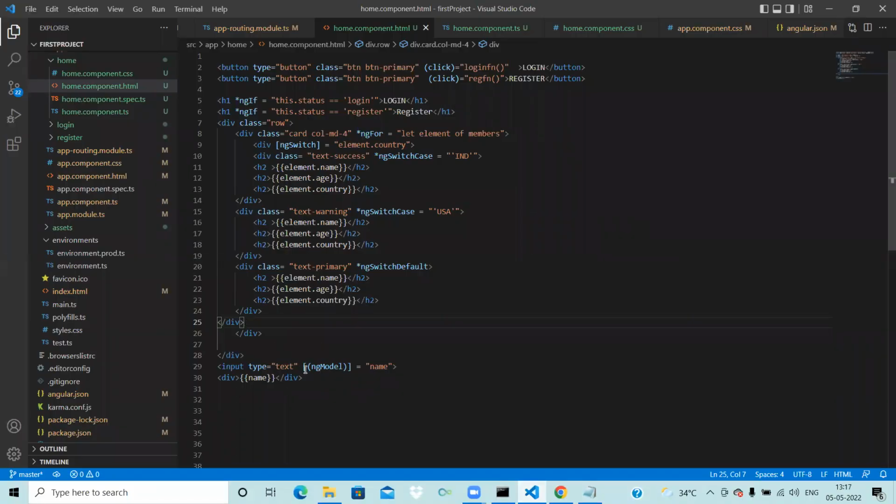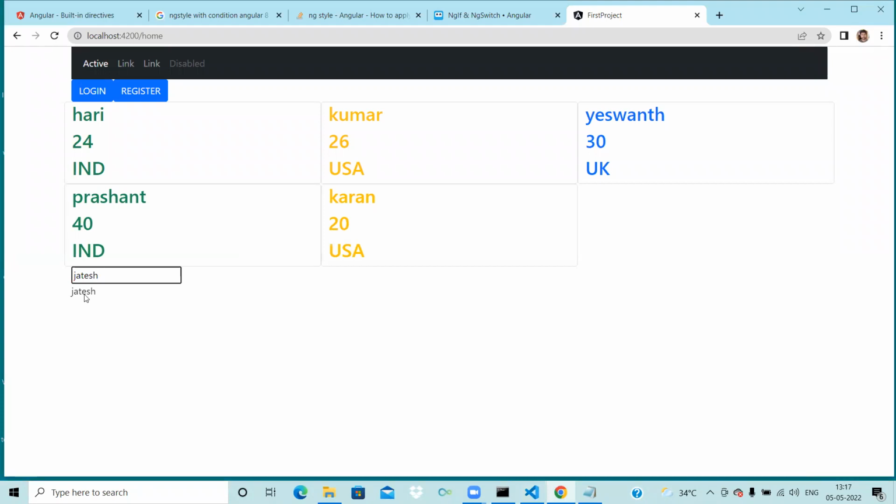We are binding data. I am sending this ngModel to here. Initially we don't have any data, so it is showing nothing. When I write something, it is coming here.